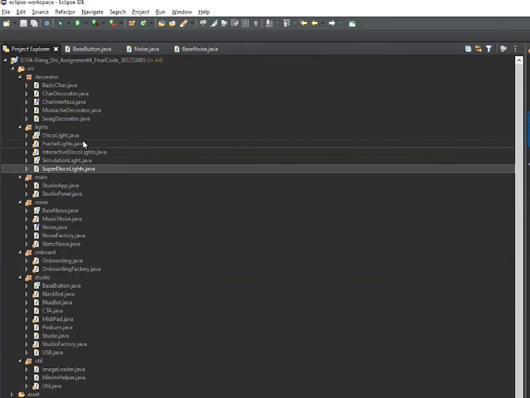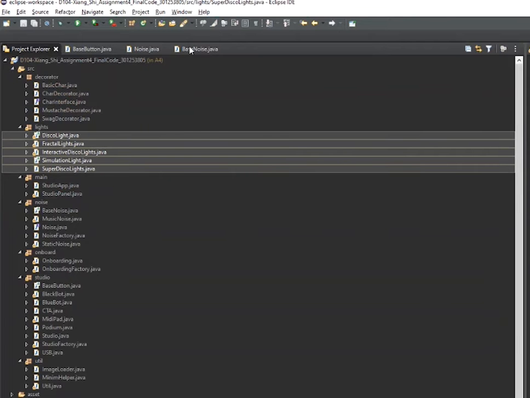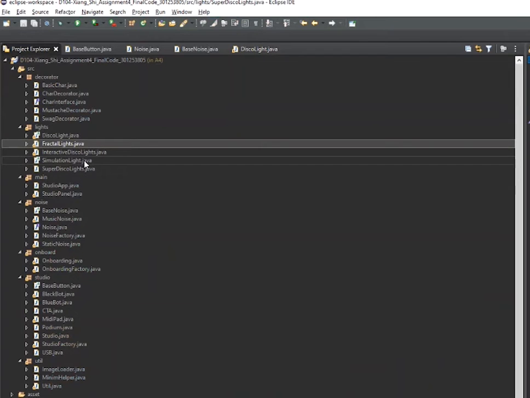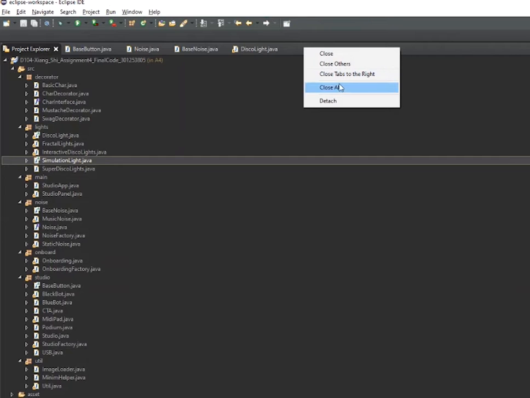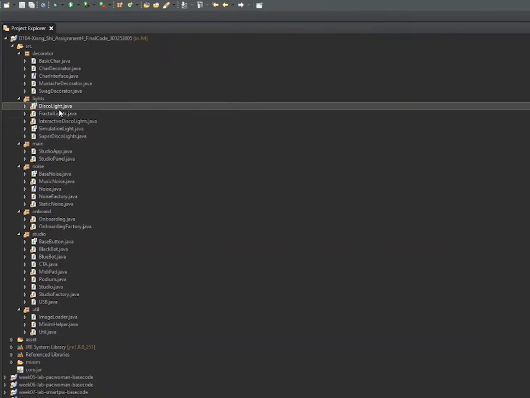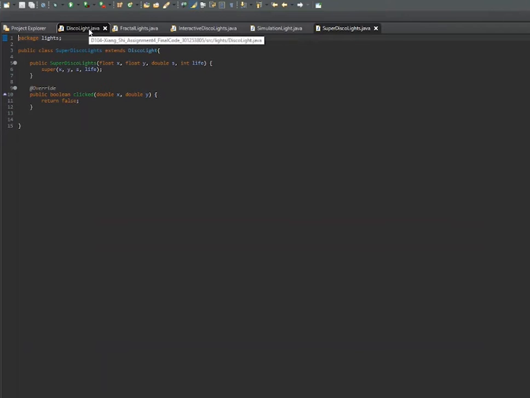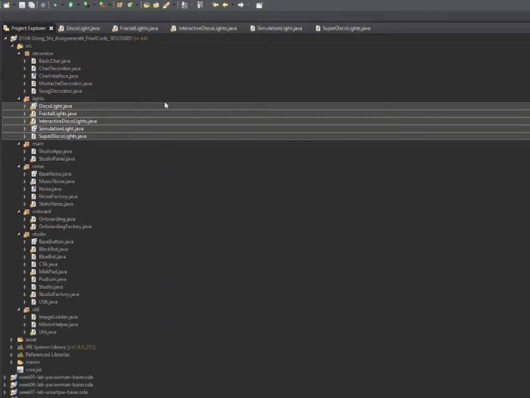Furthermore, within my lights package, I have different types of disco lights. First of all, my simulation lights here. In my lights package, I have disco lights, which are a basis for my interactive disco lights.